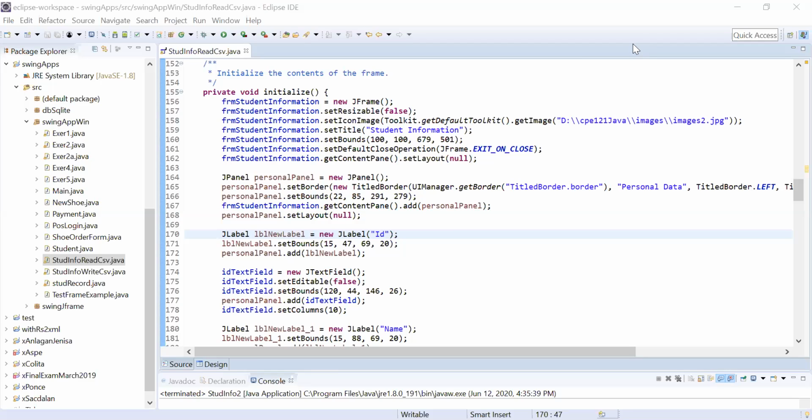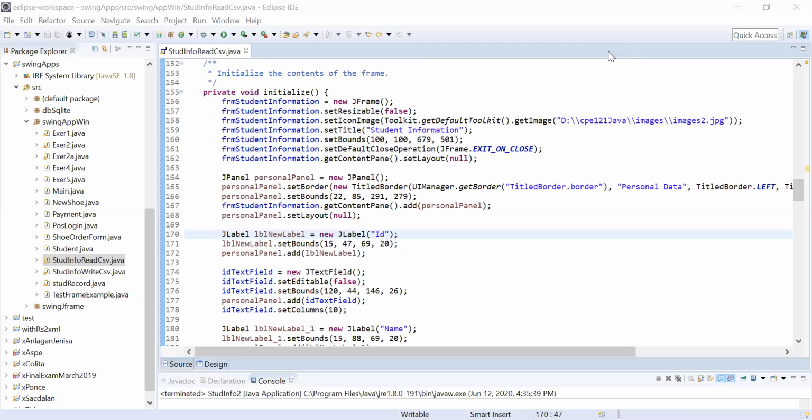When we entered the second record, for Maria Clara, and submitted it, it was also saved into the CSV file as the second line. Every time the user submits a new student record, it is written into the next line.